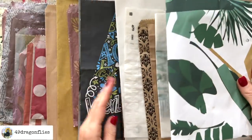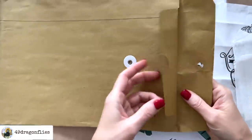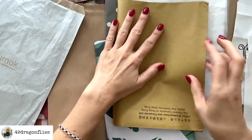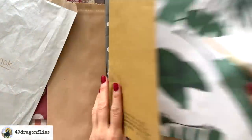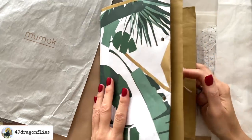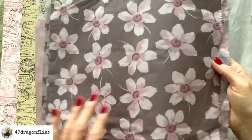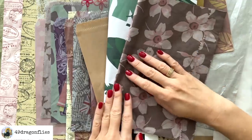What else do I want in here? I have so many beautiful options. This one I find really fun — this is one of these policy envelopes, which is actually used for internal mail. And it actually came from Hong Kong, which is really cool. So maybe I can use that because I just love this. A lot of these here came from Dana, my journaling friend in Romania. Hi Dana, in case you're watching — I love your paper bags. She brought me an insane amount of goodies when she visited me in Vienna.